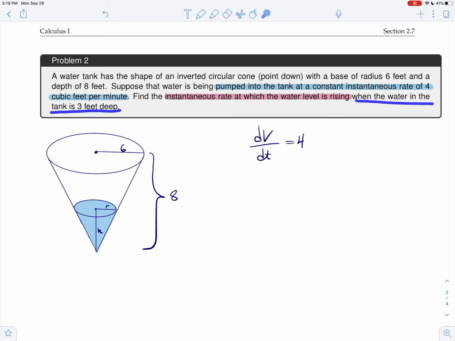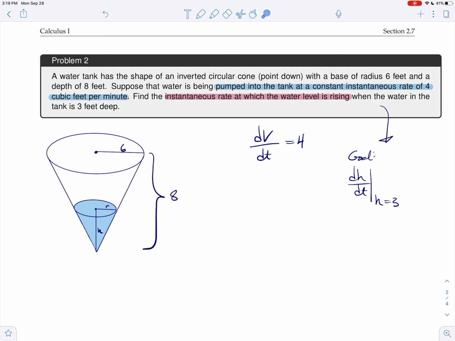So let's summarize what this is actually saying. Our goal is to find the instantaneous rate of the water level rising. That's dh/dt. If I let h represent the height of the water here, then I want to find dh/dt the moment that the height is 3 feet. And so the first part of the problem is just thinking about what you've been told, sketching a picture, thinking about what you've been told.